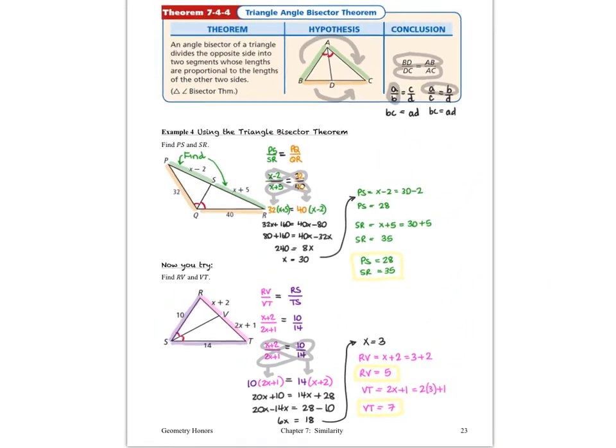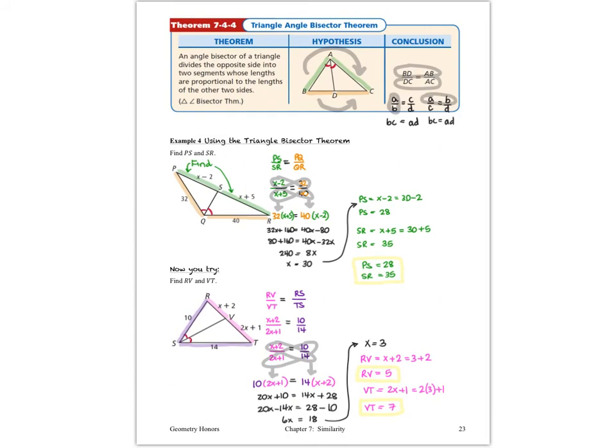Well, that is it for this lesson. So you've got some independent practice coming next, and I recommend you first have the theorems in front of you to look at, and then try to do the problems without the theorems in front of you, because it is important that you remember these relationships by memory so that you can do a great job on your upcoming test.